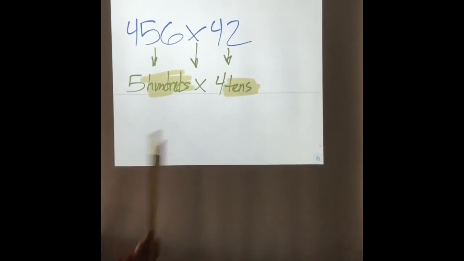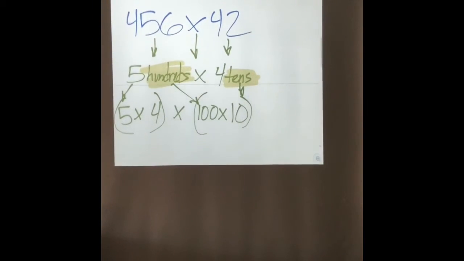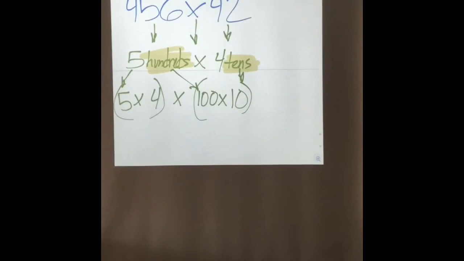So what number do I have to put down here? 500. No, what number should I use for hundreds? How about this? Is that 100? Would that work? Yeah. Okay. And then what about this one? 10. And then I can take my 5 and move it here, and then multiply that by 4, and then multiply them all together. Does this make sense? Okay. So, 5 times 4 is? 20.